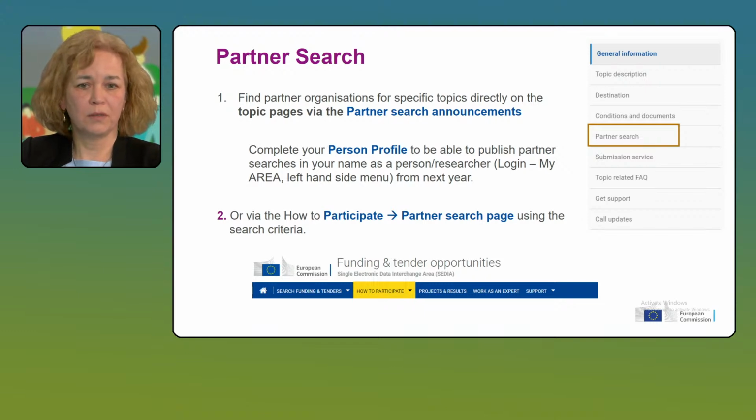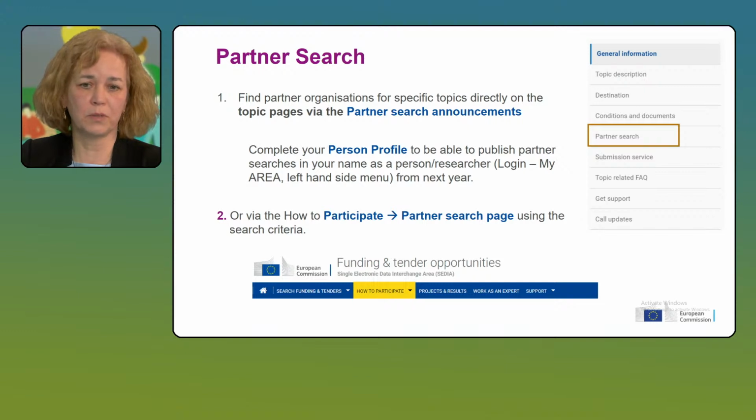If you do not have these specific roles in the portal, you can still look at the published partner searches, which are always relevant for a given topic. And these announcements are only available when the topic opens, and they are simply deleted once the call closes.